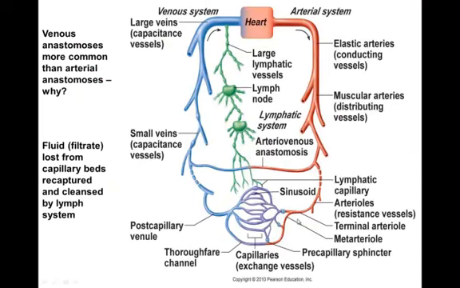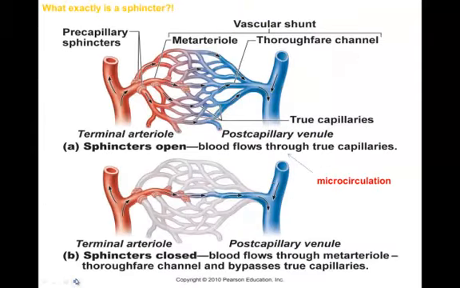So we've done our arterial system, and we've done our types of capillaries. We haven't talked all about the capillaries yet. See these little things here? These are called precapillary sphincters. They divert blood flow in and out of this capillary. We're going to talk about that next. Yes, we do.